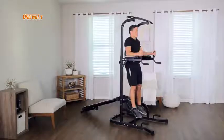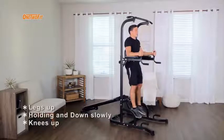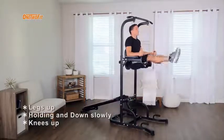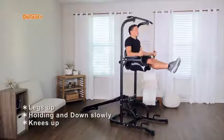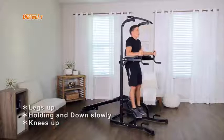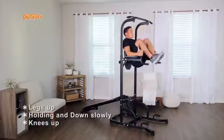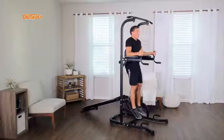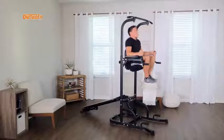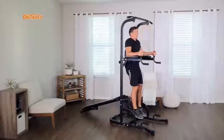Then we can curl our legs upwards. We can do straight legs. We can really hold it and control it slowly all the way down, breathing naturally as we do so. And we can also just do the knees. Notice I'm curling upwards, not just as high as my legs go, but crunching further to bring my tailbone off the backrest.